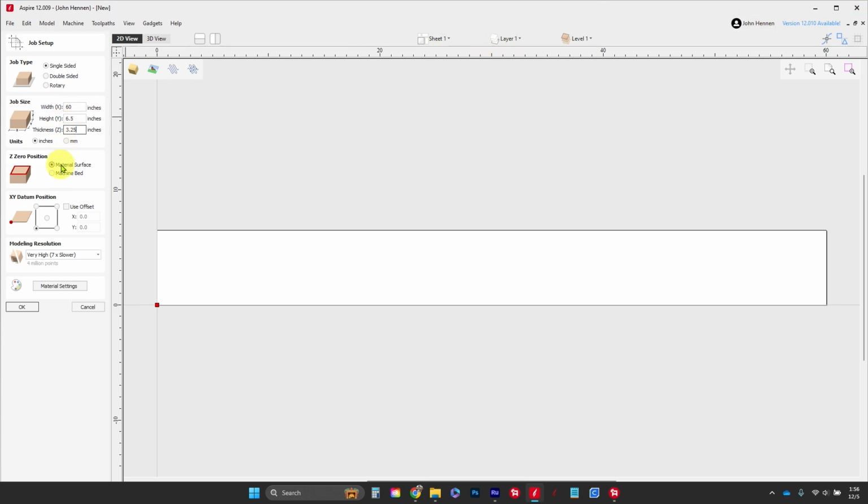Now, our Z0 is going to be machine bed. Our XY datum is going to be in the bottom corner, but we're going to click on this box right here, and this is where it's important. You're going to check this box right here, and in our Y, we're going to say go negative 3.25. Now what that does is, even though this is my XY 0 according to my datum, it actually pushes it up to 3.25 inches. That's going to get us in the dead center of our part, which is where we want our 0 to be. Let's go ahead and click on OK.